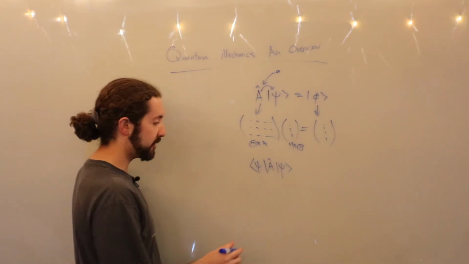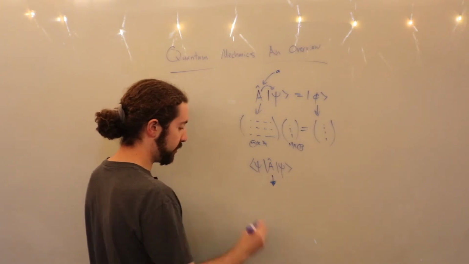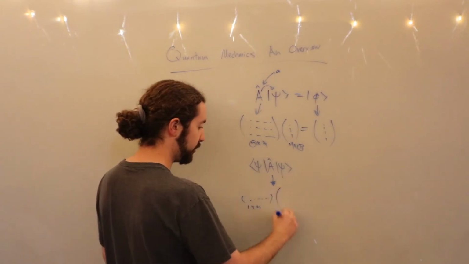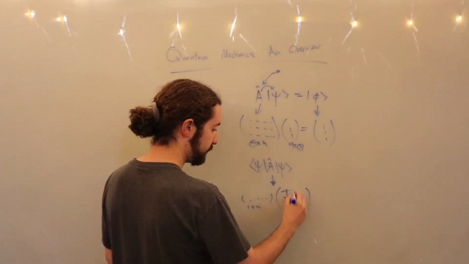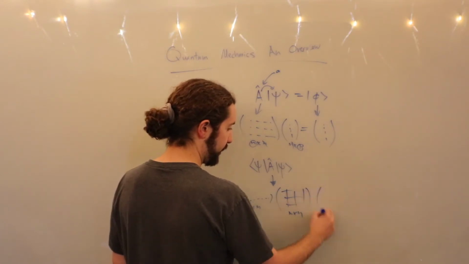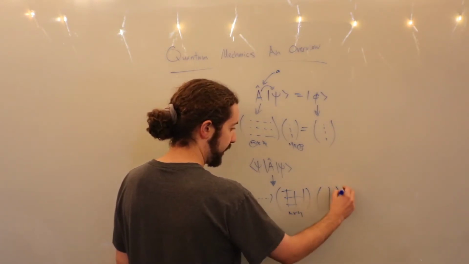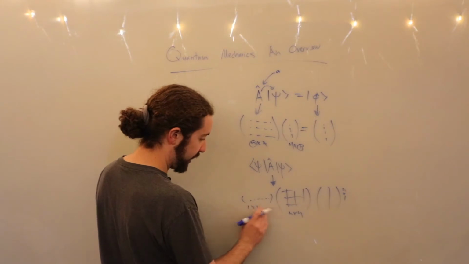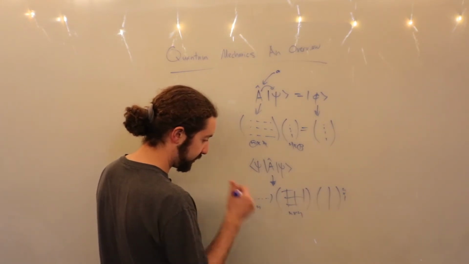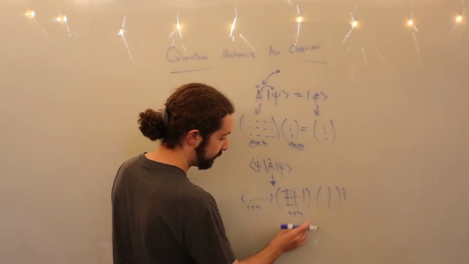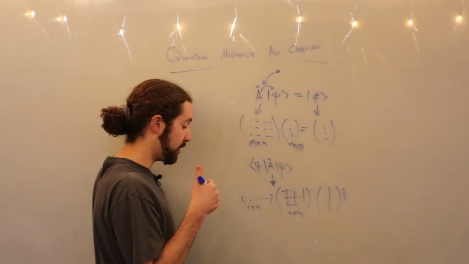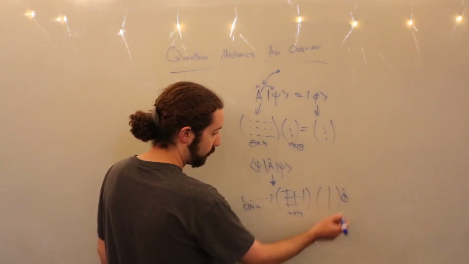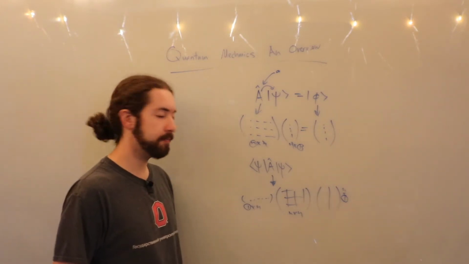In our matrix representation of all this, what this amounts to is a 1 by n matrix multiplying an n by n matrix, multiplying then a third matrix, which is an n by 1 matrix. Right, so 1 by n times n by n, the inner dimensions agree, so that's good. Then n by n times n by 1, again our inner dimension is n, so it's no problem. And what do we end up with at the end? We end up with a 1 by 1 matrix, so it's going to give us a number out of this.